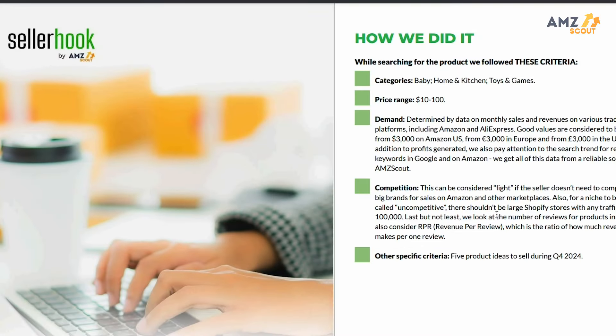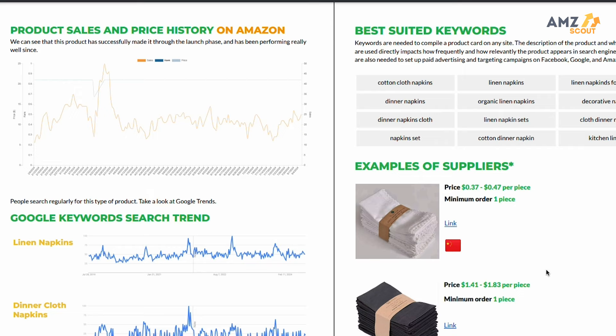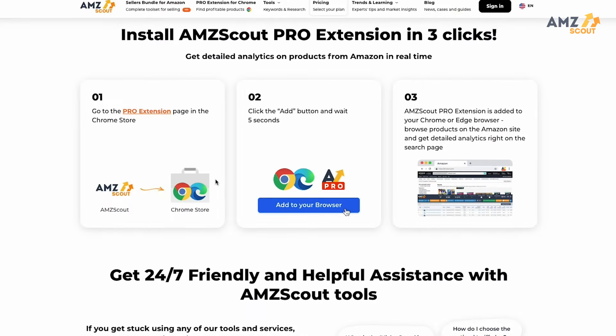Having a tailored report that organizes all the important information into easy-to-read sections really does make the entire product research process that much easier. I can tell you from mentoring folks who have purchased a Seller Hook Report that they've seen a much higher level of success using the report than if they tried to do the product research process completely on their own. It's important that you use each section of the report as it's designed to not only help choose a successful product, but give you the foundation of what to expect when it comes to sales and capital needed. I hope this video has motivated you through a sticking point in your product research process, showing you that every single day new products are arriving to the Amazon platform and there's still a ton of opportunity to be successful.